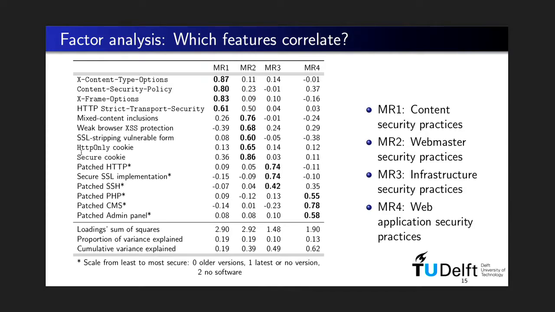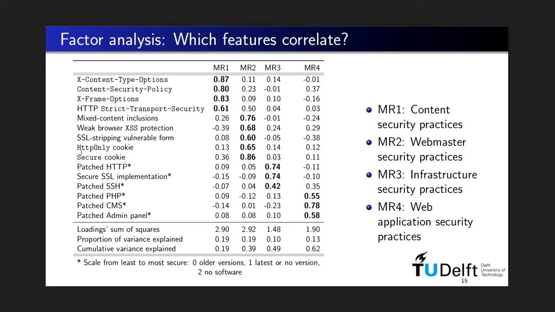Moving forward, in order to make sense of these features we collected and check their relations with actual abuse on the internet, we also need to take into account that other factors also play a role in terms of what providers do and do not do. For instance, we measured a bunch of factors here, but we didn't measure the amount of cost that providers put in place in terms of security. We could not measure the amount of staff they have, and all other technical factors that contribute to security. For that reason, we decided to approximate security effort as a latent variable, which means a variable that has these features that we collected, but also some others that we don't know about.